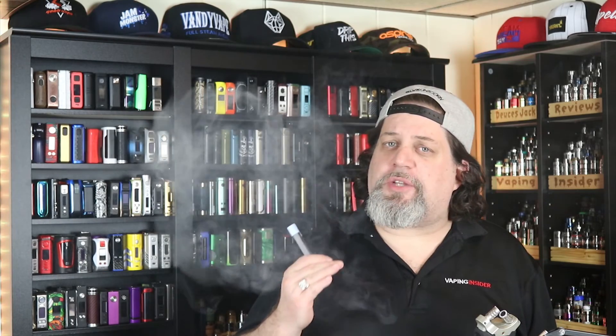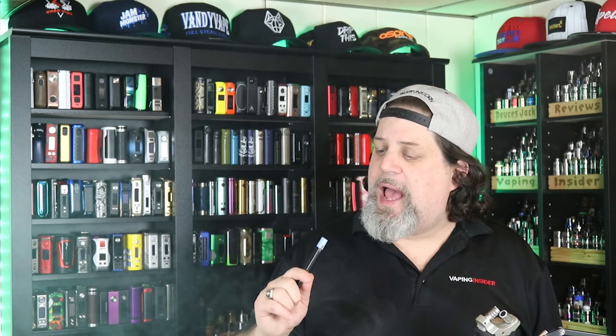Definitely not my jam — not something I would go out and buy individually — but it does taste accurate. Let's try the Breeze one next; I'm assuming this is their mint type of flavor. Wow, really nice mellow type of mint. It almost tastes like a Wrigley's spearmint gum. It's not overpowering at all, almost has a little bit of sweetness to it, which gives it that gum-like taste. I like this one — so far this is my second favorite. I'm not a mint vaper but this one is pretty nice.